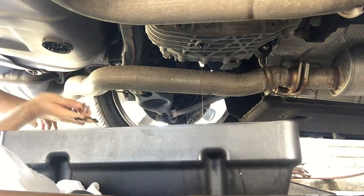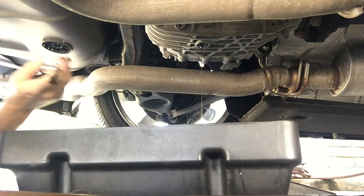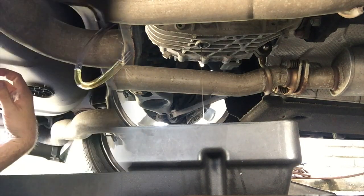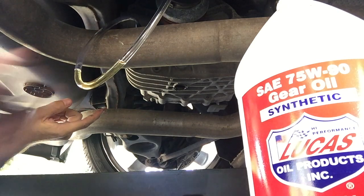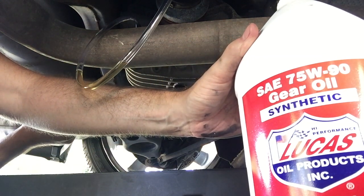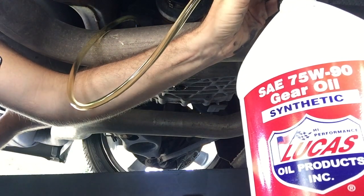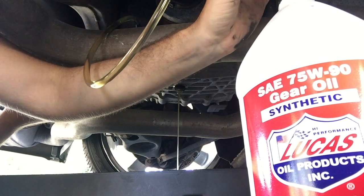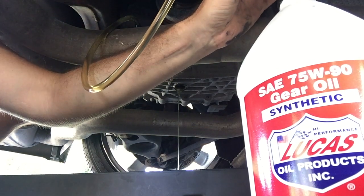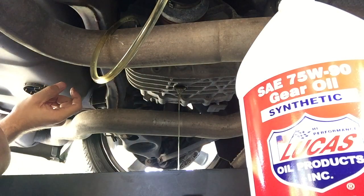I'm just going to let that drain for a little bit and get my sample all packaged up and ready to go. I've got the drain plug still pulled and my pump and fluid set up. I'm just going to put a couple of pumps in it — maybe just because I'm too anal, you don't need to do this — just to flush out some of the other fluid. It's immediately coming out clear, but I do have a lot of extra fluid so that should clean out anything else sitting in there.